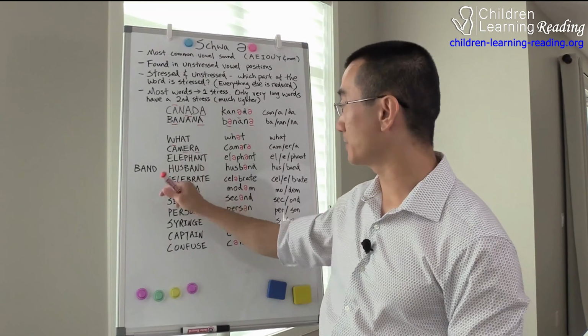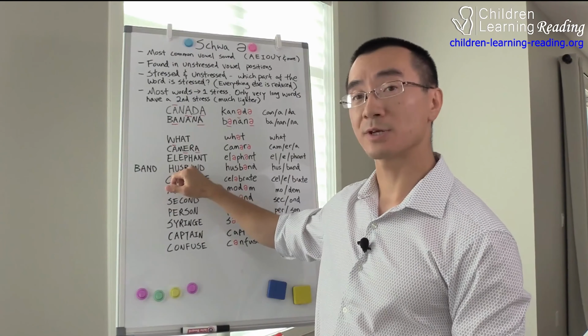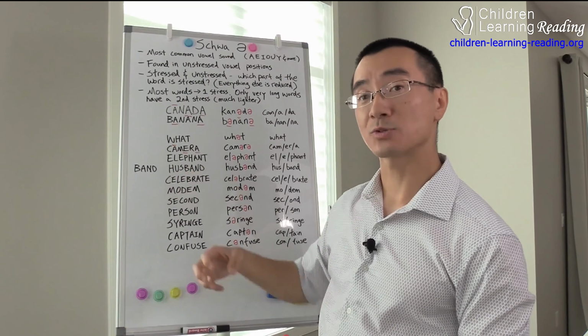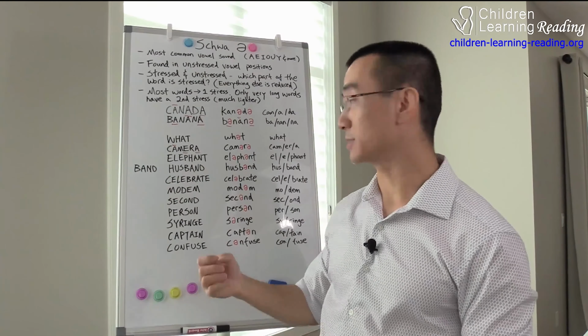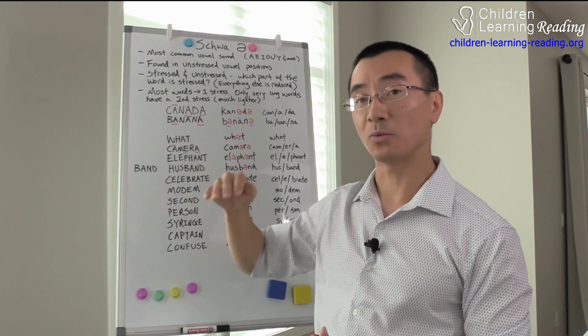Now before we get to husband, let's look at the word band. In the word band, the A is a short A, so it makes the A sound we have. But in husband, it does not sound like band, right? Because in husband, the first U is a stressed position, whereas the second A is the unstressed schwa position. And if you sound it out as band, that just sounds weird. It's not right. So you have to pay attention to where it's stressed and where it's unstressed.